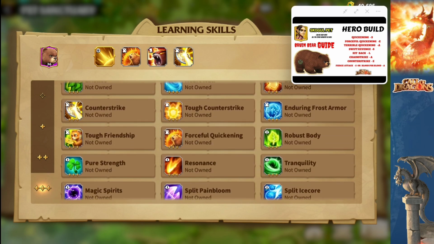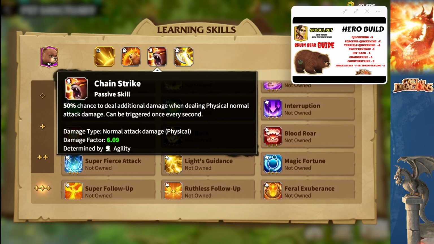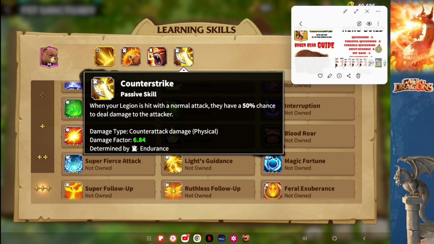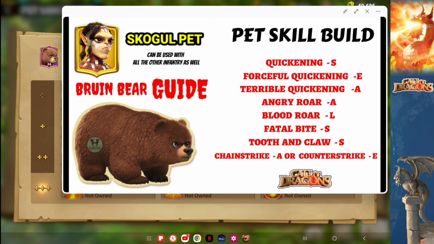You're gonna have the Chain Strike. Chain Strike is gonna help trigger some abilities from your talent tree. So we have Chain Strike over here. You're gonna put Counter Strike, which is going to punish all those ranged units who hit you from very, very far. So this is one of the builds that I would recommend you start with. Start with this build and then try to see if the pet build is gonna work well for you.